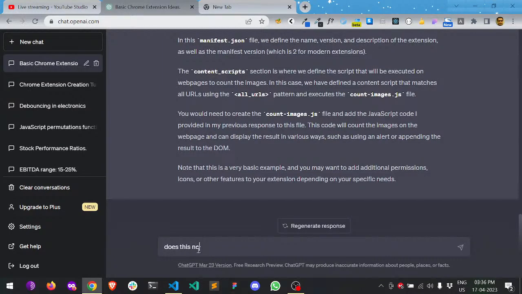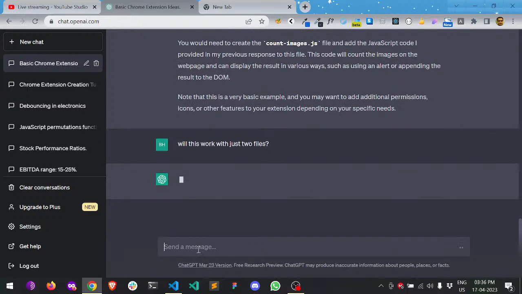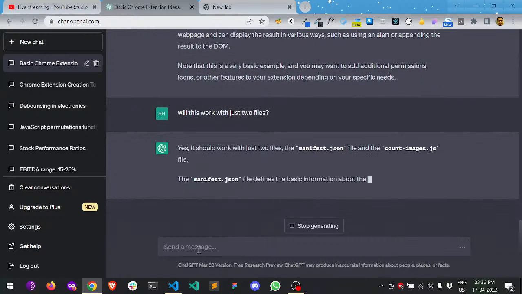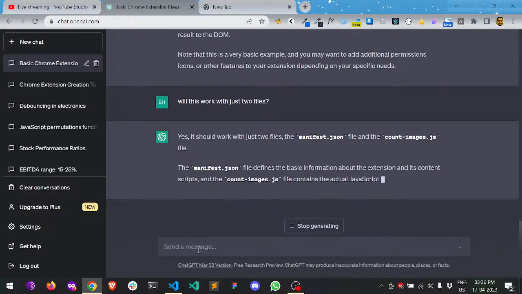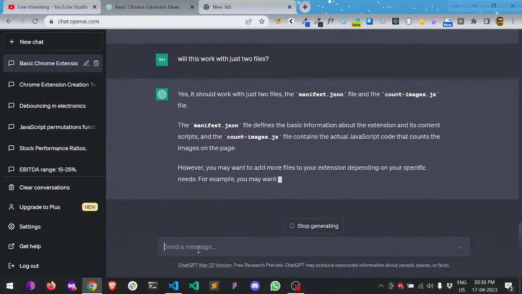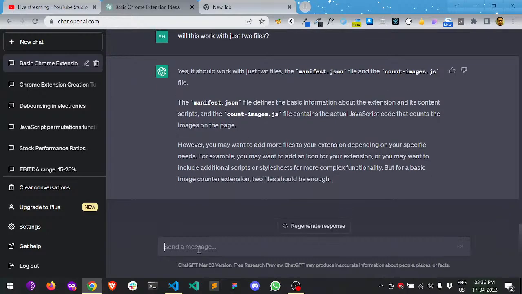Does this not need any? Well, I don't think. Will this work with just two files? A manifest.json and count images.js. Okay, two files are good enough.